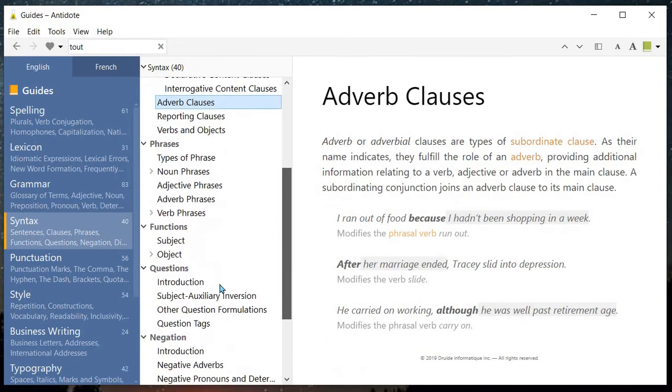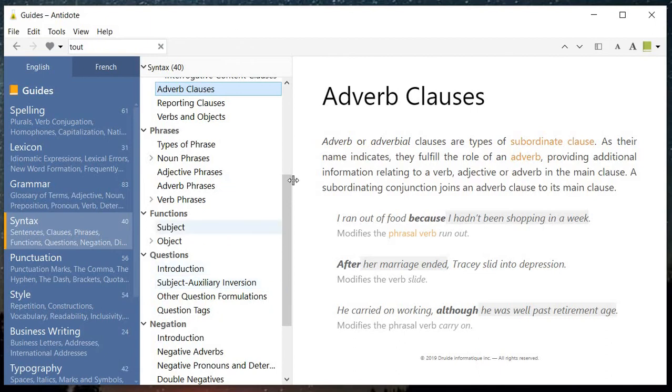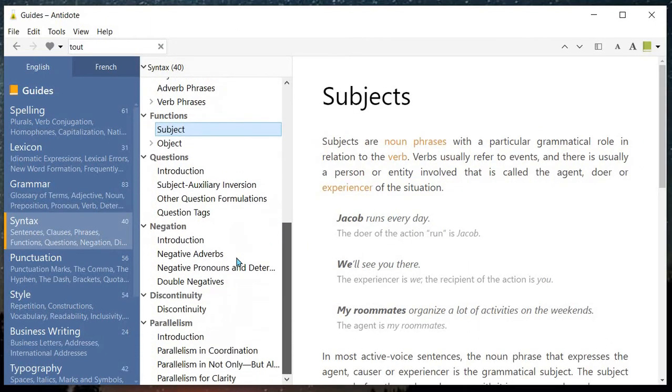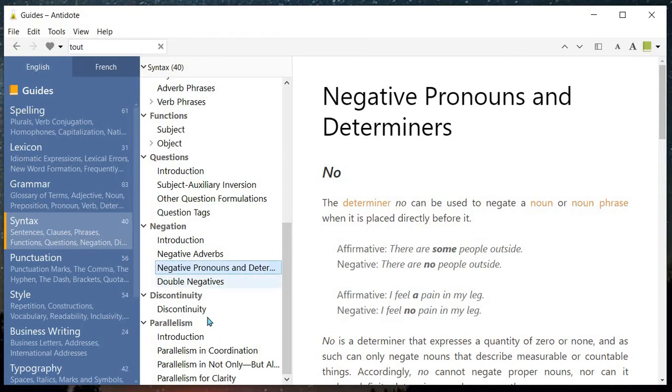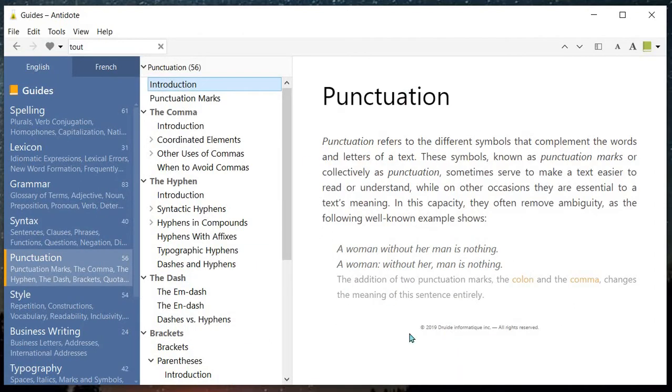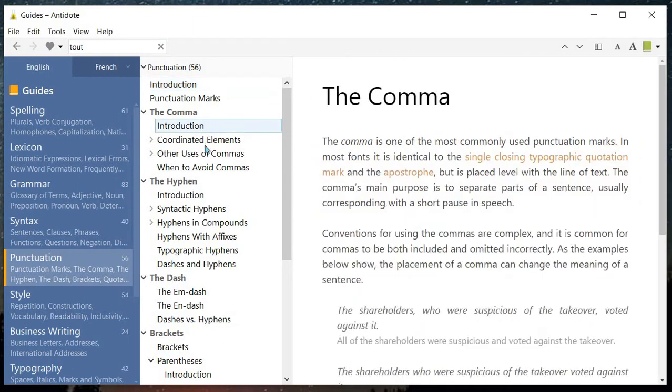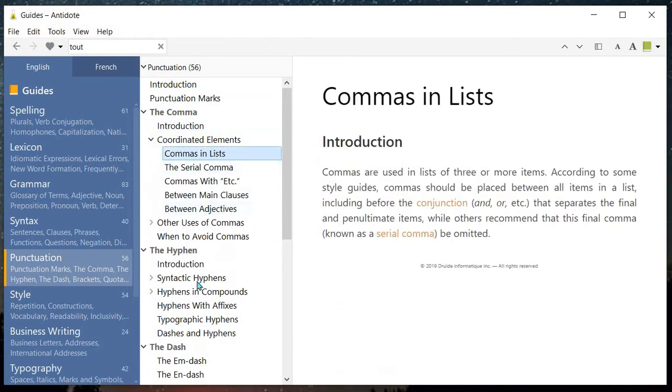And again, this is more of a theory side of the language. However, it can be useful to brush up on the grammar. It focuses here on symbols that we use in the French and the English language. So, for example, how to use a colon, how to use a comma, how to use periods. And so it will give you an introduction for most of them.